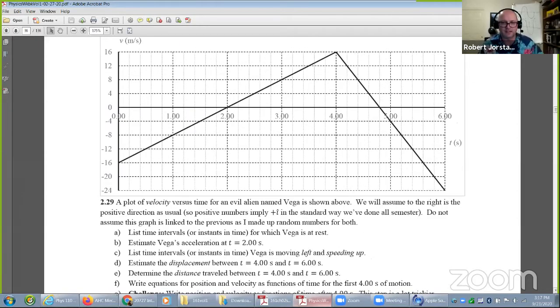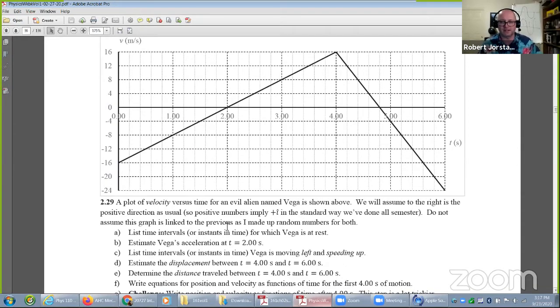I want to look at some of these 229s. So what we've done right now is we've done a lot of problems, maybe touching the surface, doing some numbers that way. I want to really hammer down the concepts. My belief is if you get really good at the concepts, you'll apply the right rules. It does you no good to be really good at doing the math if you constantly don't do the concept right. You just grab the wrong tool, do a bunch of great math, and it's all wrong anyway. That does you nothing. So let's make sure you understand these concepts. And I made a bunch of questions that I think will be as fun as I could make them.